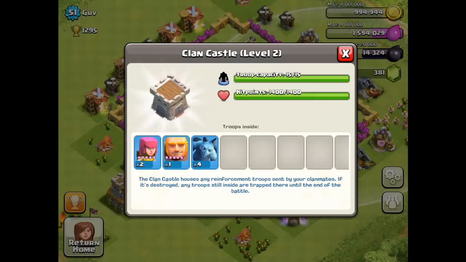But if you're not doing wizards or dragons, or I guess balloons, but balloons are so slow and supply intensive, I would just do mass archer. Or maybe mix in a couple barbarians, but mostly archers is probably going to be your best bet in general.